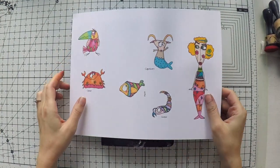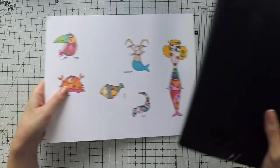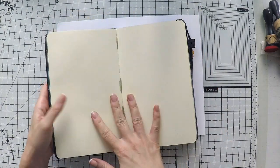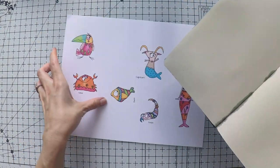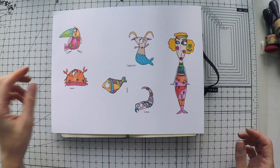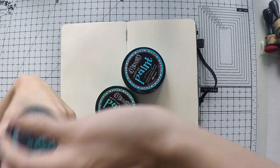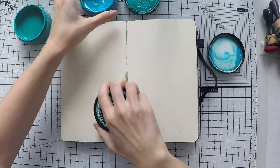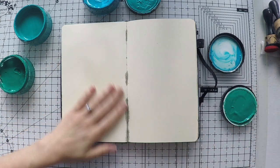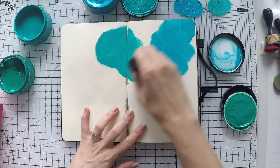Hello, Umut here. Welcome to another video. Today I'm going to create a fan page with Elena Zinski's digital stamps. I love working with Elena's images because they are so much fun - it just brightens my day. So I picked up my art journal and printed some images. I'm going to give all the links down below to the images that I used from Elena Zinski's shop on Etsy.